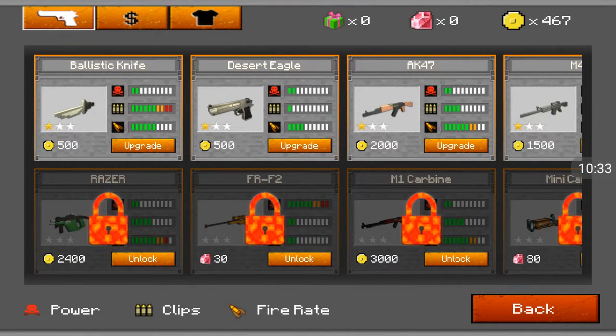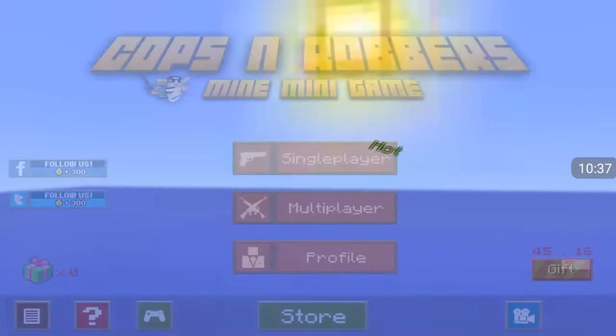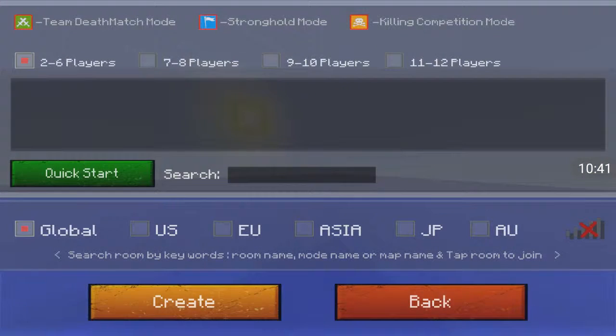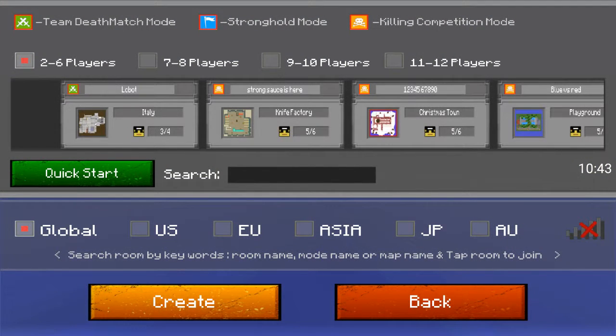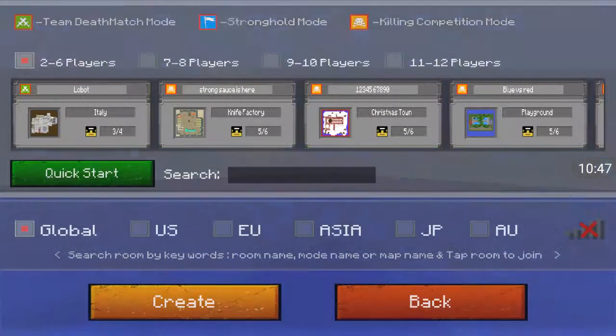I might actually upgrade my knife. There's a map where you can only use knives, so it will not let you have your guns. Yep, here. Selected room is full. Damn it!